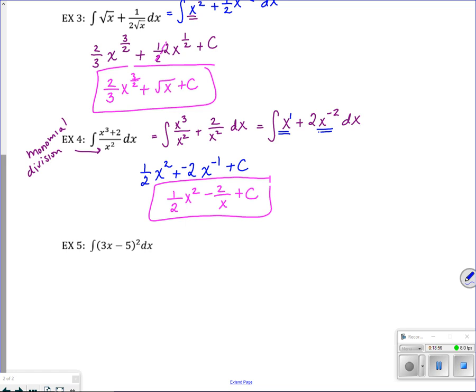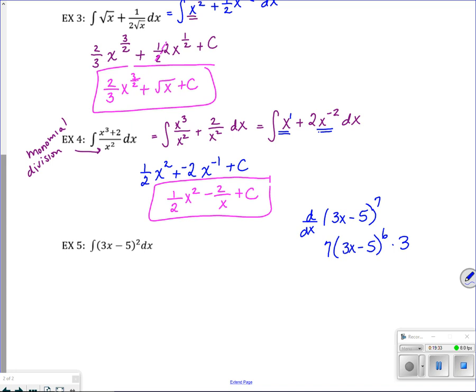And then this last one. The last thing I wanted to do is one like this, just so we'll deal with this later, but I just want you to be very clear. Remember, with derivative taking, if I said, what's the derivative of 3x minus 5 to the 7th? You didn't just say it was 3x minus 5 to the 6th. You had the issue of the chain rule. You had that inner derivative that you had to remember to multiply by. Okay, so we remember that with derivative taking.